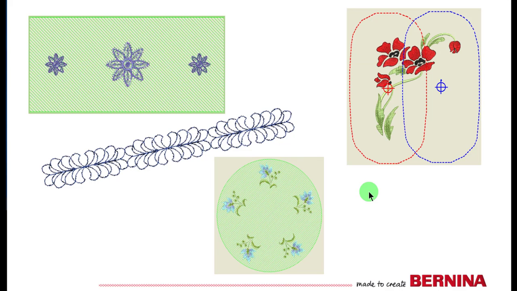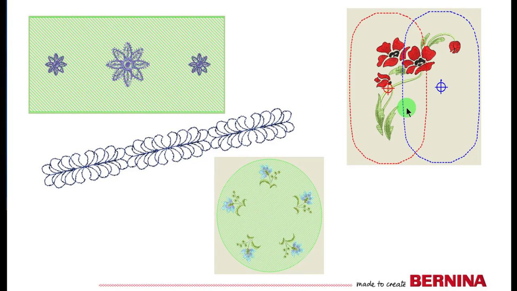There are different types of designs that require multi-hooping. You may have individual designs located in various places on the project that don't overlap and are too far apart to be placed in a single hoop, but you may want them spaced in a certain way. You may have a design that has individually spaced designs, yet some of them fit within the boundaries of the same hoop. You may have a continuous border that will need to be stitched multiple times.